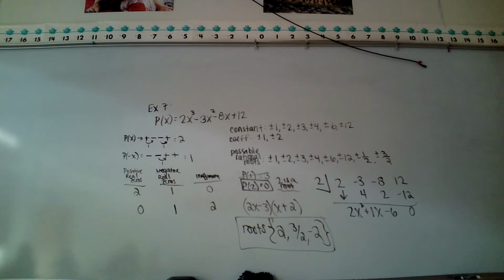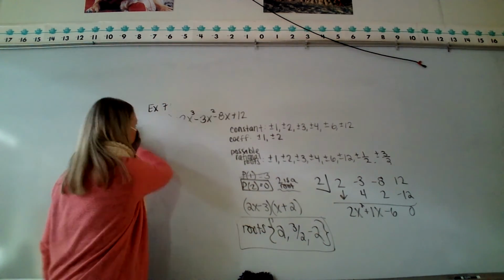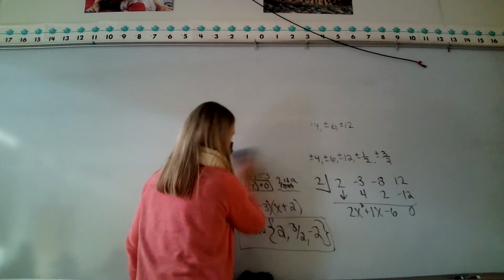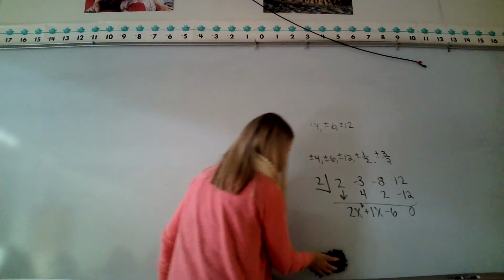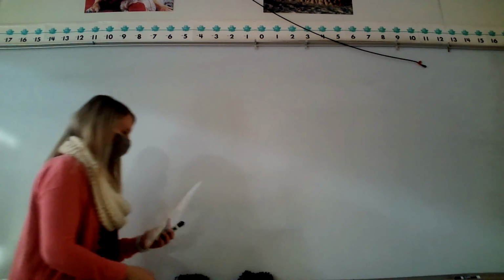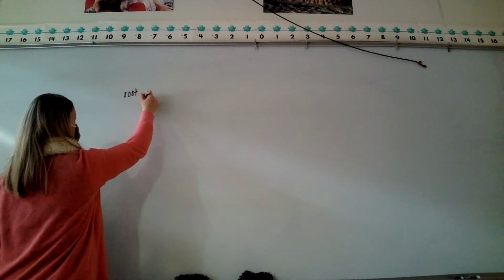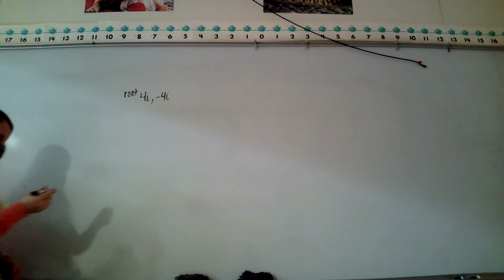It says, if 4i is a root of, and it gives us a nice little polynomial, then find all of the other roots. So we already know 1 other root, because by the conjugate theorem, if I see an imaginary root, that means its conjugate is also a root. So I'll show you the work and you'll see what happens. So once again, if 4i is a root, then I automatically know -4i is a root as well. So I'm just going to throw that out there. We are going to have to do some division though.